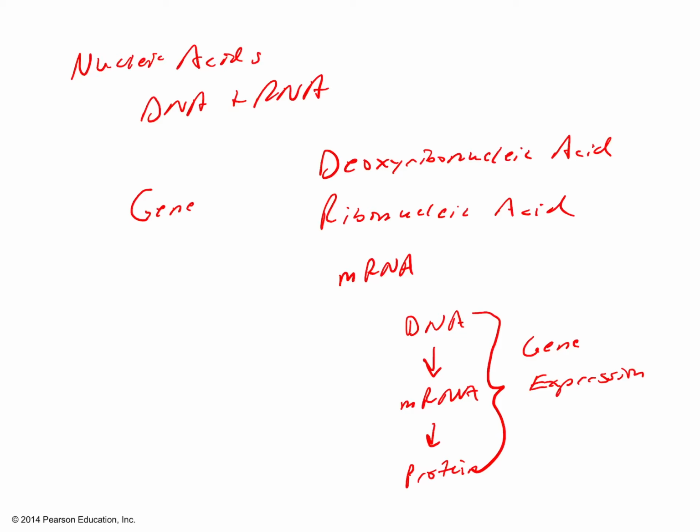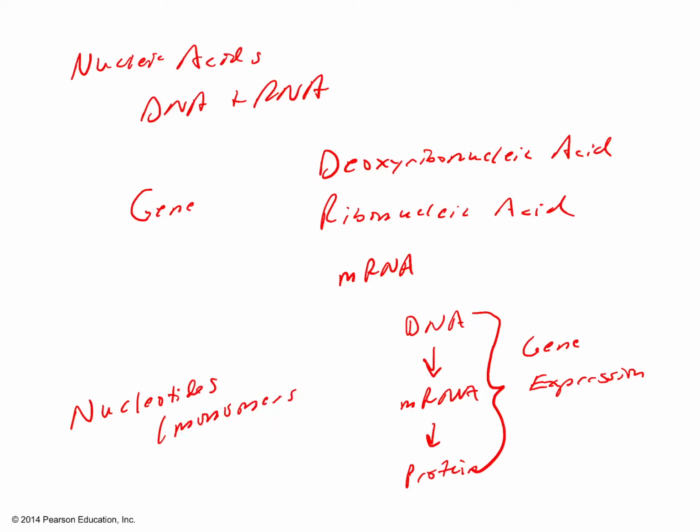All right, so let's go back to nucleic acid structure. We have, again, monomers linked together to build polymers, but the monomers are not monosaccharides. That was carbohydrates. They're not amino acids. That was proteins. The monomers here are called nucleotides.